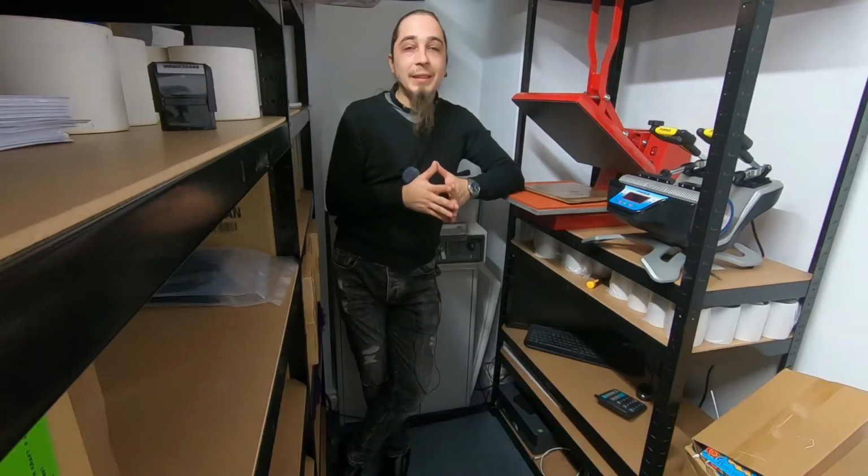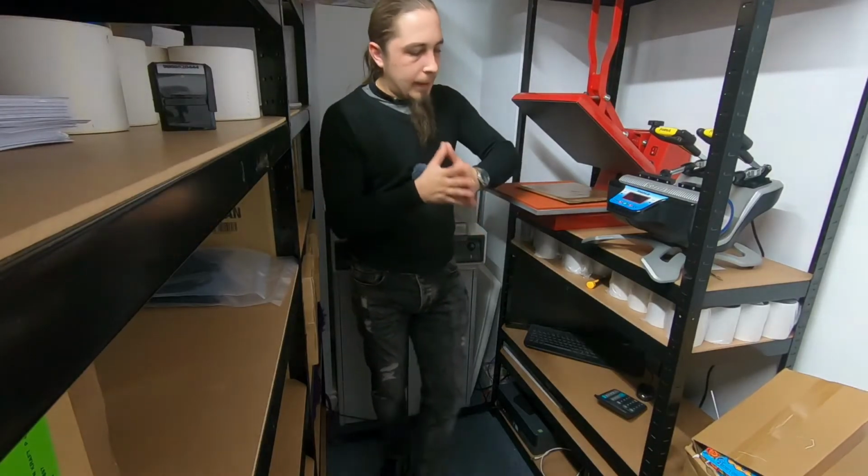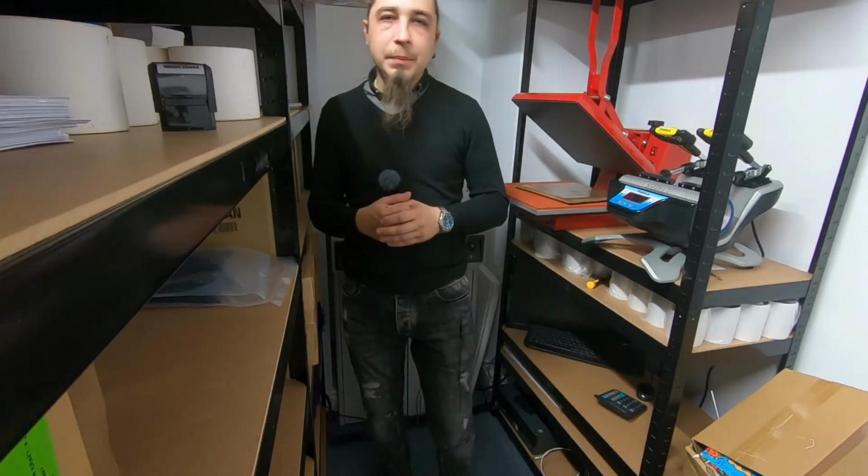You will spend your money time and time again, because you will not produce a satisfying result, and that is what I figured out. And this is exactly why you can see some not top-of-the-line items in here as well. But speaking of guillotines, I'd say either go for something that is branded, obviously not new, you don't need new anything, but as a rule of thumb, stay away from the no-name brands. Hopefully you found this video useful, and you will avoid some of the mistakes that we made that cost us money, and you now have a bit more understanding if you need to form shapes to exact size requirements.